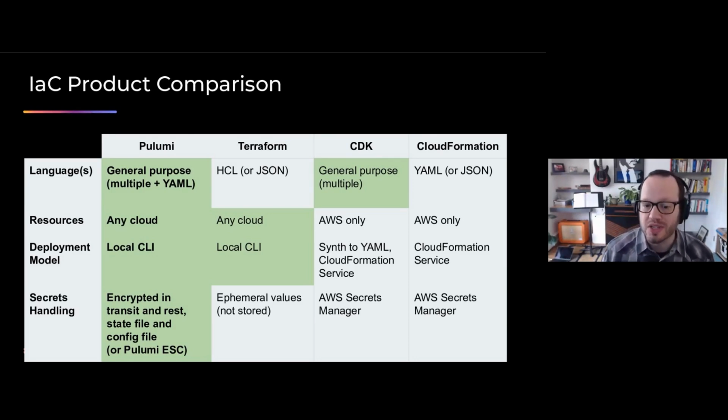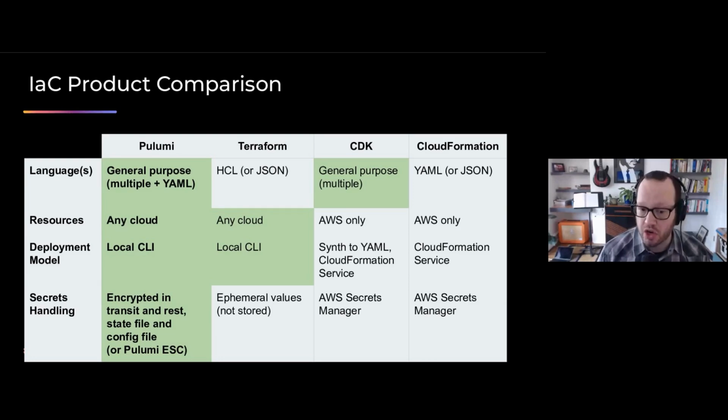In addition, using general purpose languages gives you the advantage of being able to leverage that ecosystem. So if your network team, for example, keeps some sort of IP address allow list or CIDR blocks in a Google Sheet, you can just leverage the Google Sheets SDK and use that to drive, say, firewall rules or network CIDR blocks or whatever it is you're doing. And so in that way, general purpose languages are also super helpful.